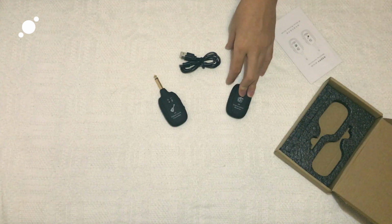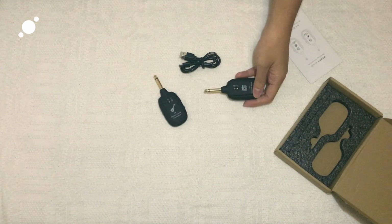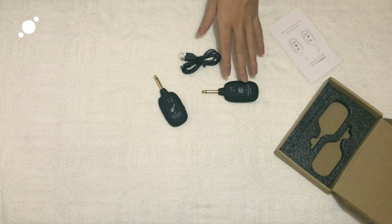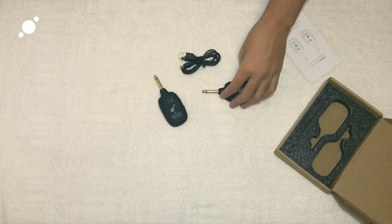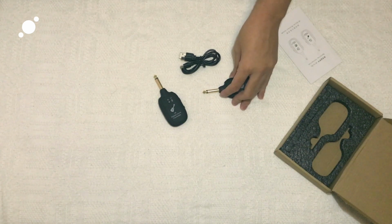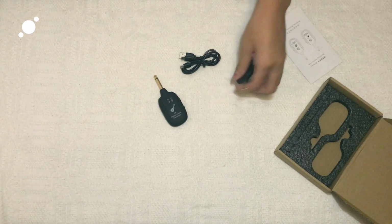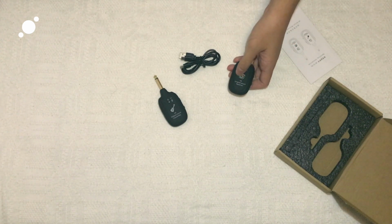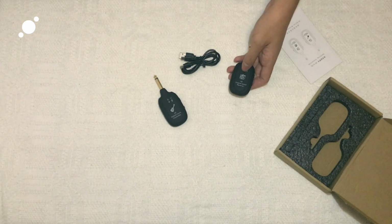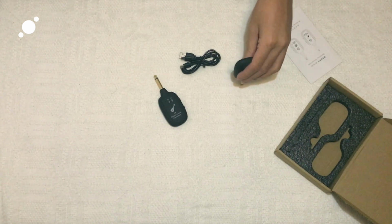The transmission delay. This means, I think it's the latency between your playing and it being played in your amplifier or whatever device you're gonna plug it into. It says here that it's less than 4 milliseconds. That's pretty good. I mean, yes, of course there's gonna be a delay, and probably there also is a delay when you just use a normal cord for it. But 4 milliseconds, you could barely notice that. If you can at the slightest, you'd be inhuman. The charging port is micro to USB.